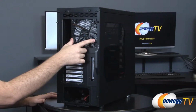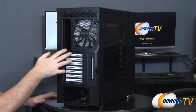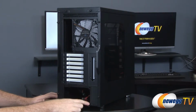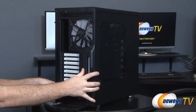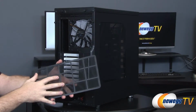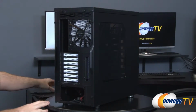You have a 140 millimeter rear exhaust fan, some additional exhaust up here with some honeycomb grill. There's a knockout for your I/O, as well as your 7+1 PCI slots there. Power supply mount is down there at the bottom, and they have included, which I will lift briefly here, another dust filter, a fairly long one, which will cover your power supply, as well as the additional fan mount, which is on the inside, which I'll also show you in just a moment.